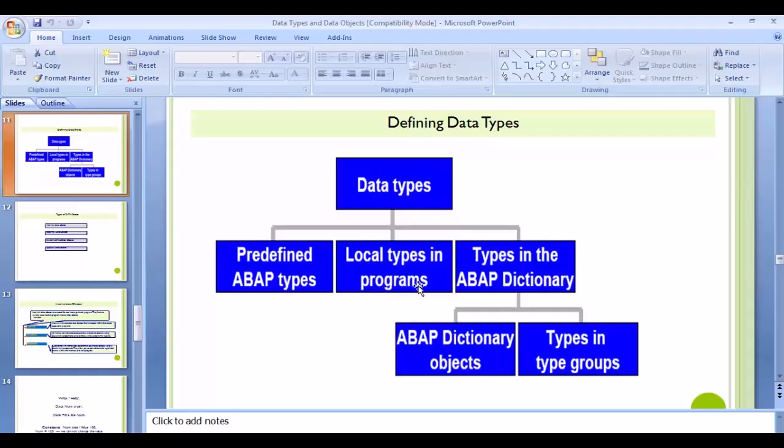Next, there are local types in ABAP programming, which we are going to create in SE38. Then there are types in the ABAP dictionary, which we are going to create in SE11. And there are local types and global types by using the type group statement.